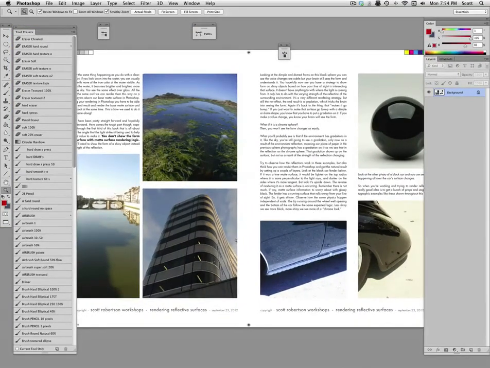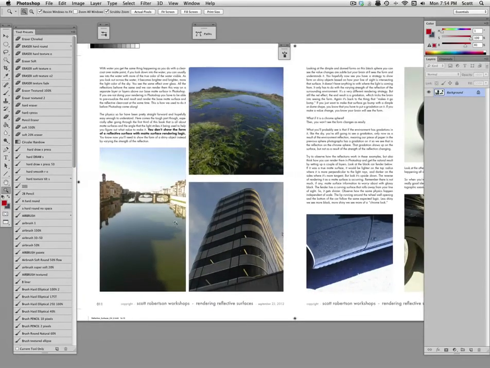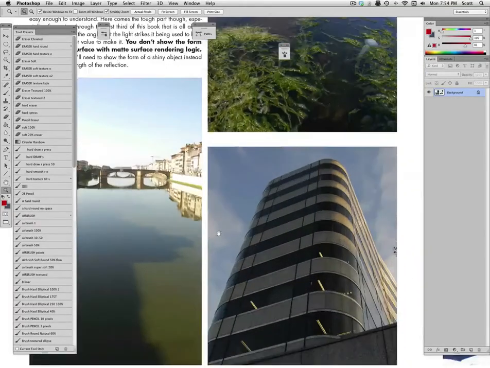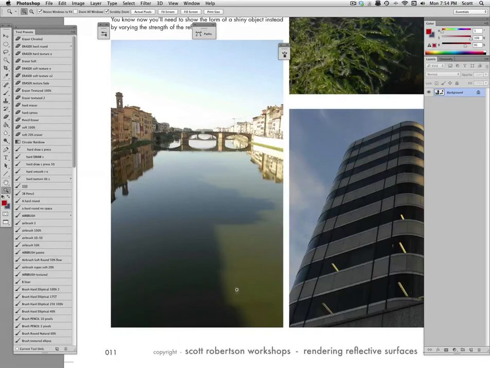Now while we're talking about the water thing and the waves, let's show a couple more examples here. I thought this was a particularly nice one I shot in Florence, Italy, where we see the local color of the water, which is here, this kind of muddy green, and then we see the cast shadow from these buildings on the left, right?